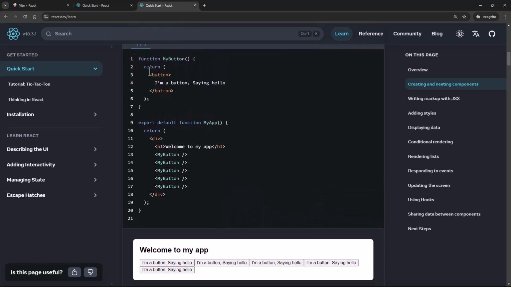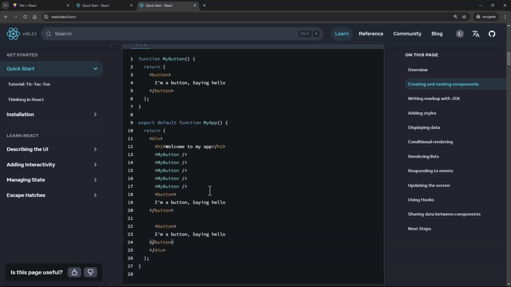Now imagine if you are not making use of a component, you are actually taking this code button and rendering it this way 10 times. Tomorrow, if you want to make a change in the copy over here, or update any sort of text or any sort of styling, you have to do it at all the places, right?